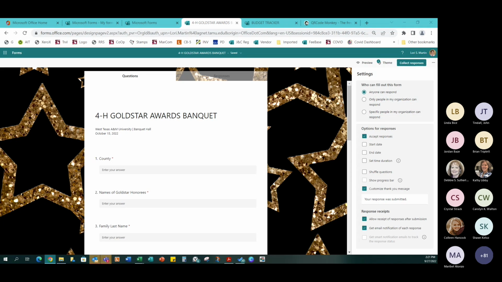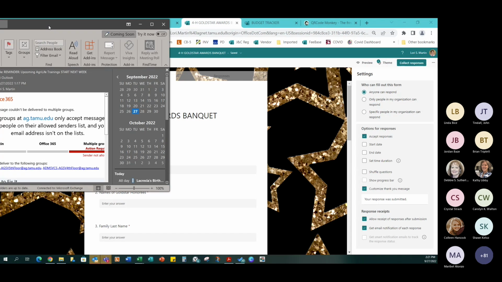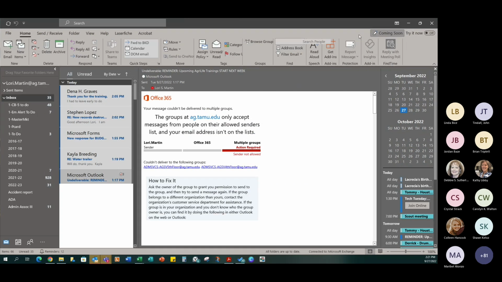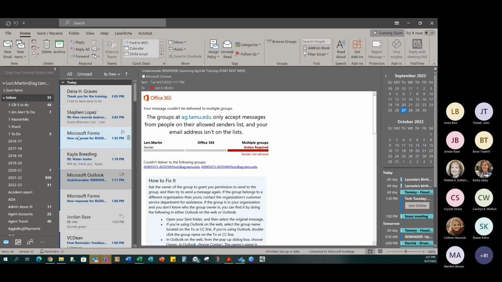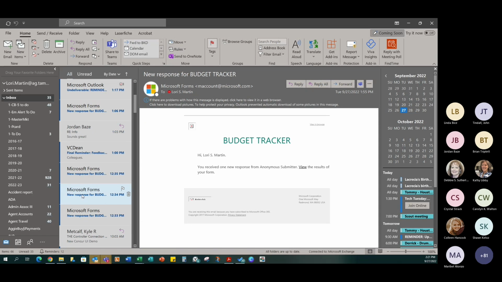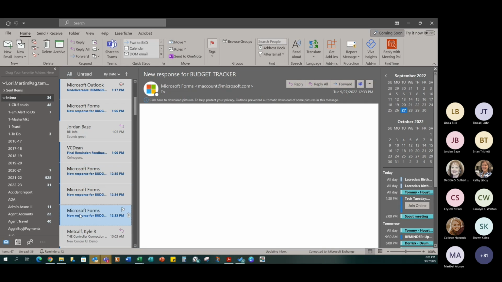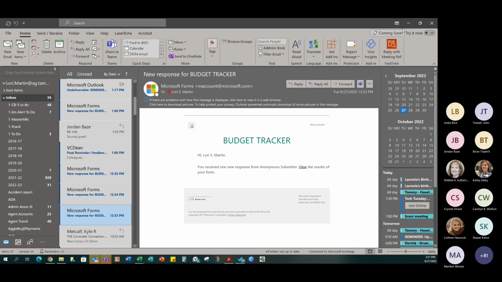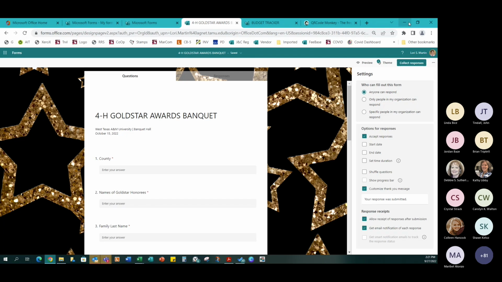So when I was playing with the new form for our DAR agent earlier, I went in and did 3 different responses. And if you see my emails here, there are the 3 that I did earlier, and that tells you that you have gotten a response so that you know to go out and look at your results. So that's on the settings.